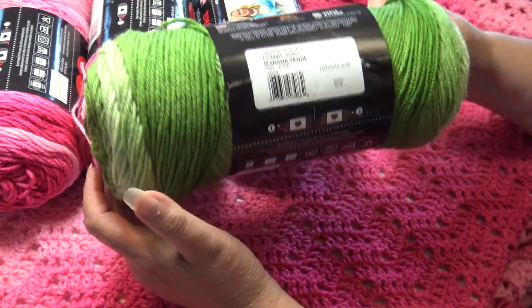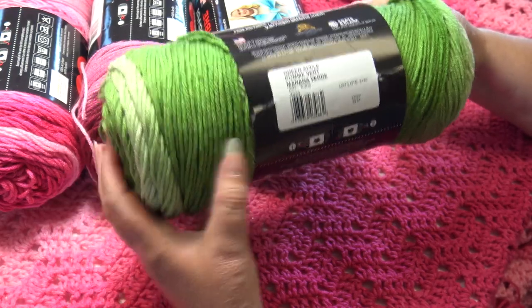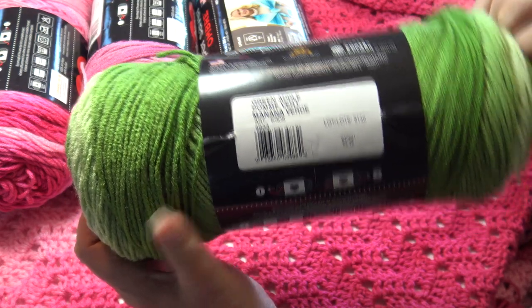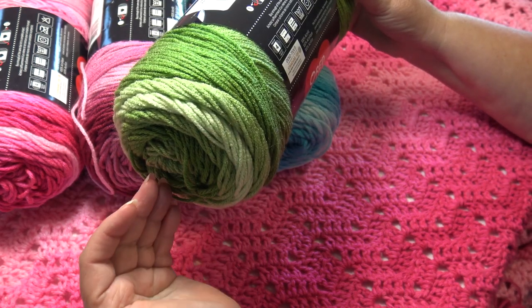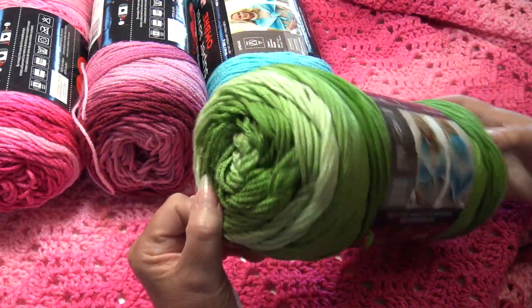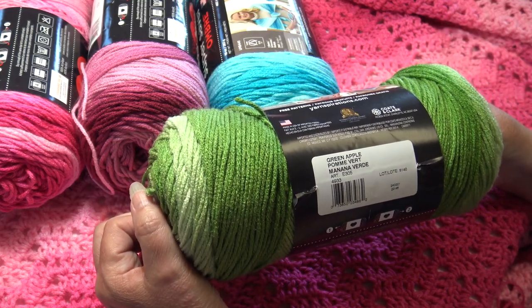And I was standing there for the longest of time because I just could not choose the color. First, I was thinking about getting the green apple, which is color number 4933, and making it a Christmas afghan just with those beautiful shades of green. I thought it would look really pretty for the holidays at Christmas time, but that's the green color, and that is the green apple, color 4933.